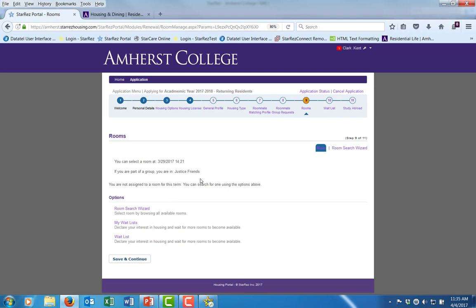This is important to note. Your time slot group rather, starts at a certain time but doesn't end until we close the housing process. If your selection time starts at 7 p.m., you can select at 8 p.m. However, other people have started to select their times whose time slots have started after you, so please don't wait too long.